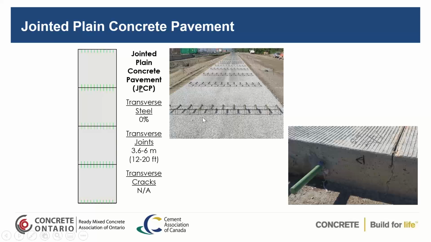So what we're going to be focusing on today is jointed plain concrete pavements. This design process that you can do through PavementDesigner.org has a lot of different options in it that you can use. But because we're going to be looking at the Harwood and Bailey intersection, I focused my presentation on jointed plain concrete pavements. As you can see here, this is a jointed plain concrete pavement where the dowel baskets have been placed out. Concrete pavement is actually going to be placed over top of these, and over to the right you can see the concrete pavement.